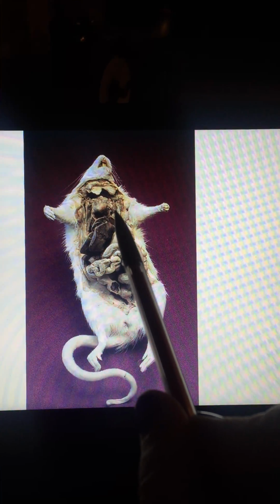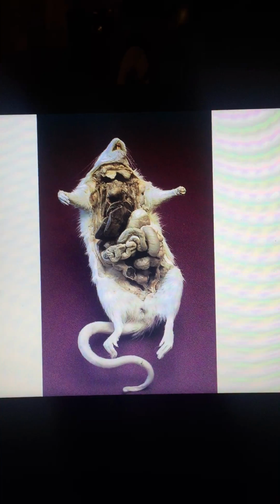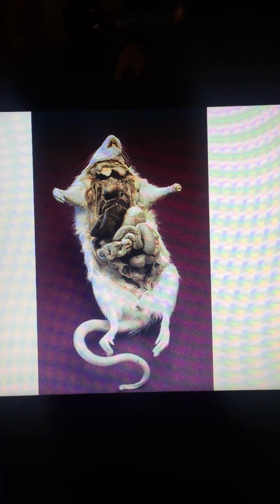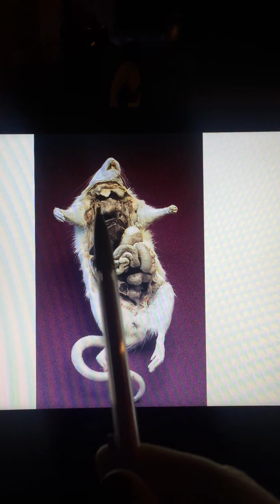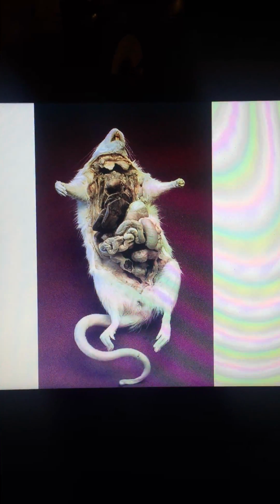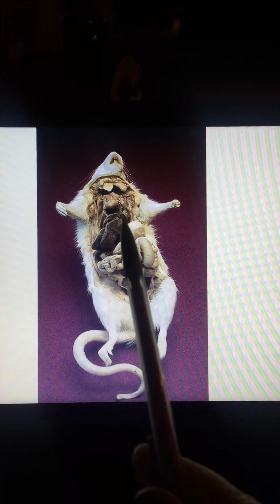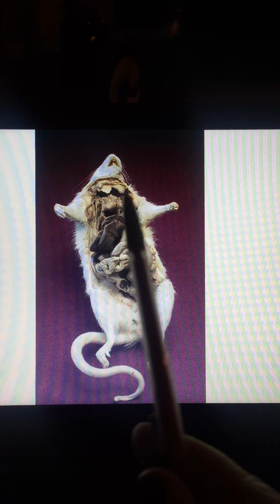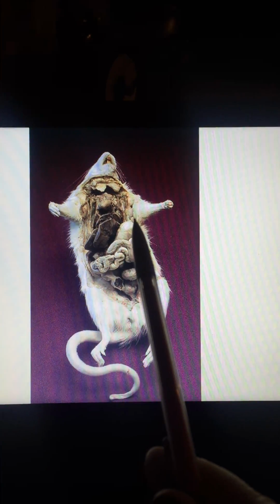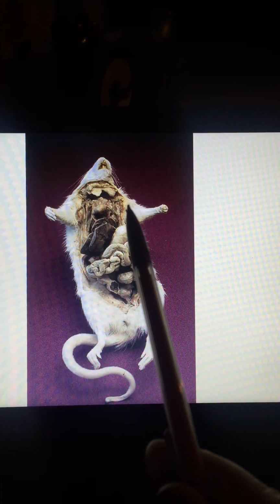Now, on either side of the heart here and here, there are these brown-gray lobed organs. Those are the lungs of the rat. Again, lungs are in my chest where I breathe. They're on the sides of the heart. The lungs' job then is to bring in oxygen gas and get rid of carbon dioxide gas. The ribs here in this picture have been removed, but you should be able to tell me that the ribs would be here on the sides of the lungs. Pretty common sense. I think we all know in ourselves where our ribs are. Ribs are in the same place in the rat, right? That's why we dissected them.